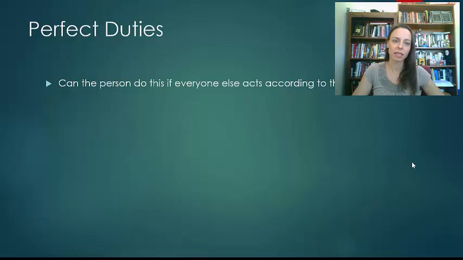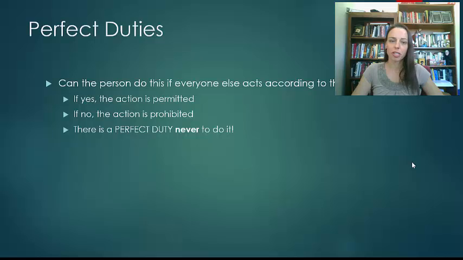So this is going to lead us to understand what our moral duty is. Remember, Kantian ethics is duty-based ethics. And so when we apply the categorical imperative, what we're trying to determine is our duty. So what we want to ask here is, can I do this if everyone else does it too? So we saw with cheating on the test that I actually can't do it. I can't even cheat on the test if everyone else is also cheating off their neighbor, because cheating itself becomes impossible. Nobody's got the answers. There's nothing to cheat from.